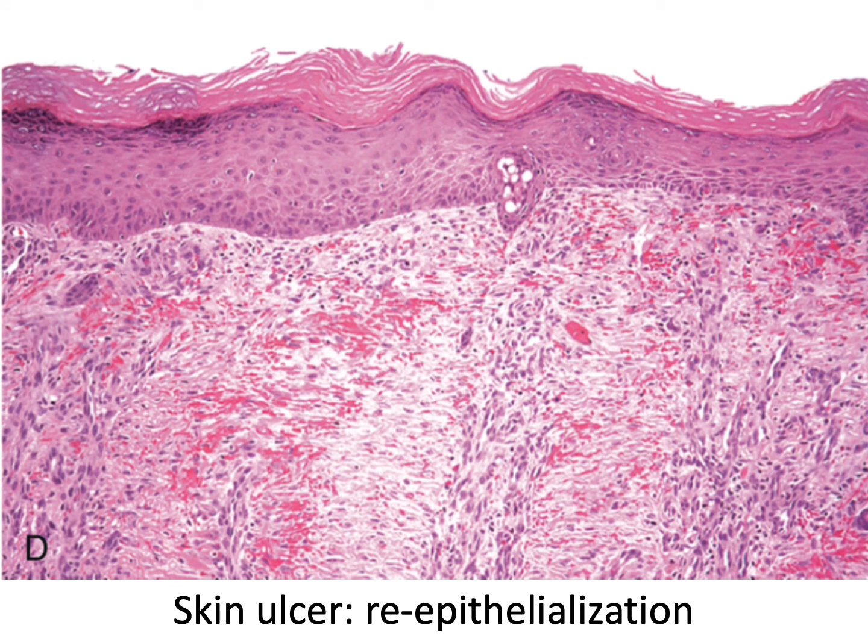So here's the last stage of that healing skin ulcer. The epithelium has regrown, and then there's been some granulation tissue here, but now there's also been some healing and maturation of that granulation tissue, and you can almost see how the tissue's been pulled together towards the center here. The wound has contracted to kind of make up for that space, to make the space between the edges a little bit smaller.